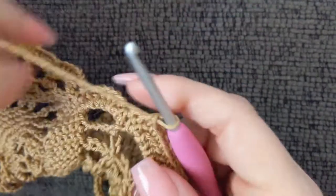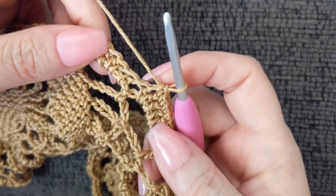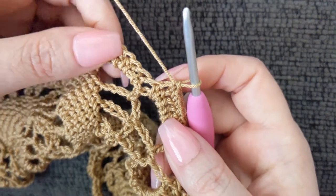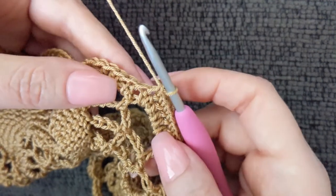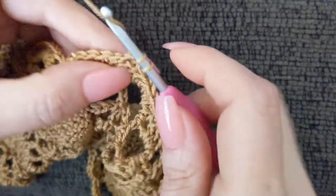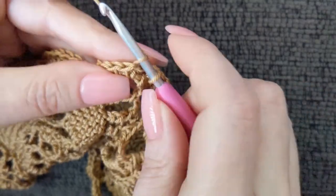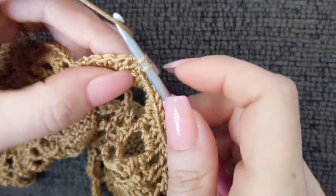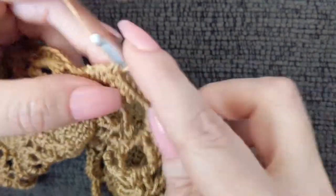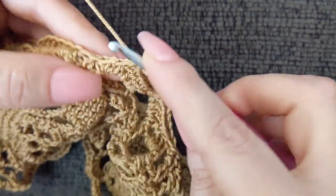4, 5, 6, 7, 8, and 9. See, now this one here is gonna be different for me. I know I don't need to skip two. I only need to skip one. I just know that. I've made two of these, so I know. I'm going to skip one and move on. That's 10, 11, 12, 13, 14, and 15.